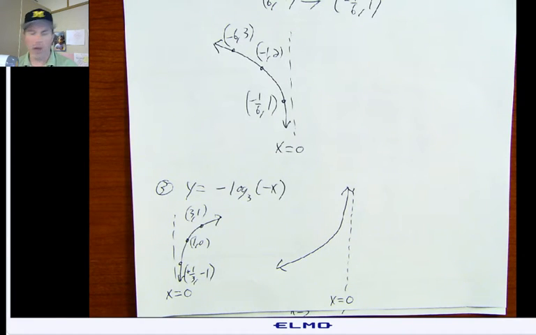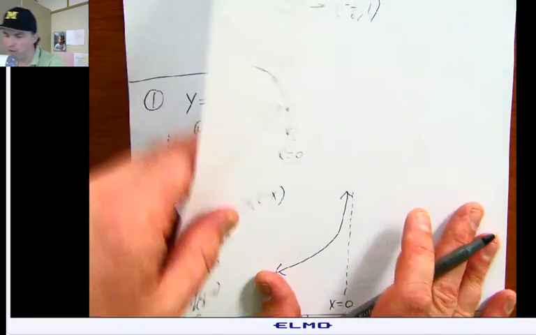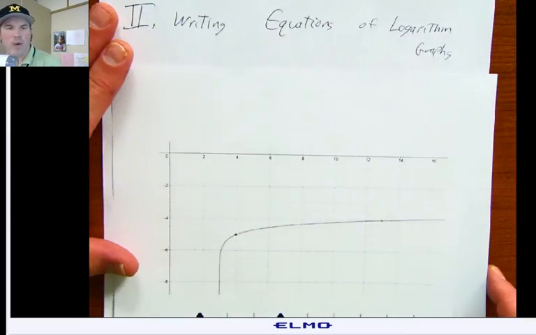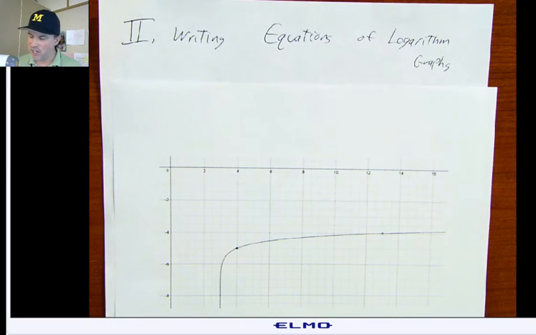So, all right, that's part one. Part two is the opposite type of problems. Writing equations of logarithmic graphs. So how do we go about writing those equations? And like I said before, we do not need to worry about dilations. One thing I'm curious about looking at these problems is are they going to give us the base?